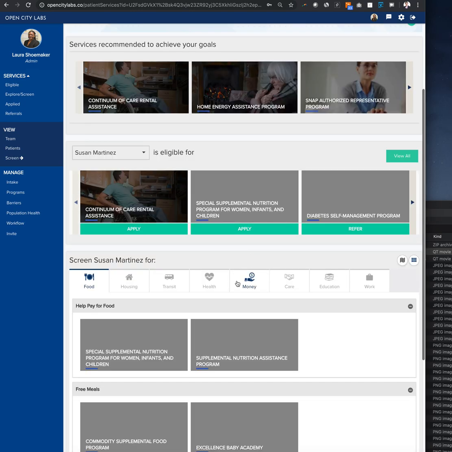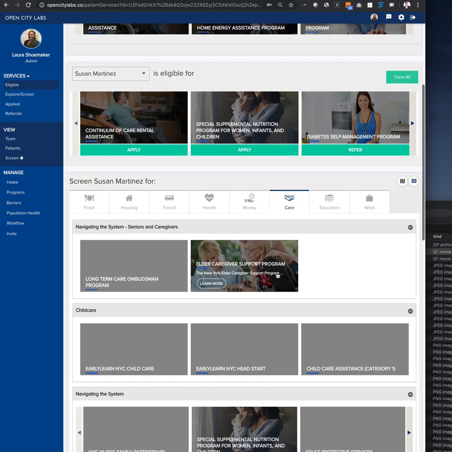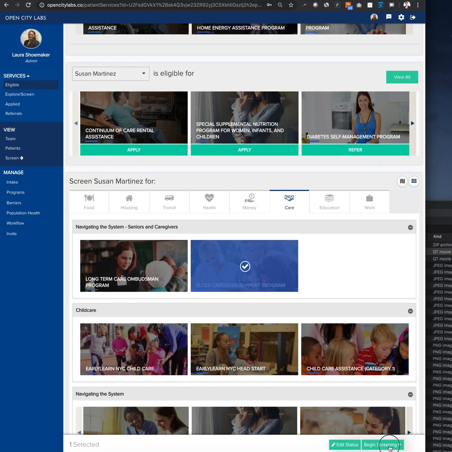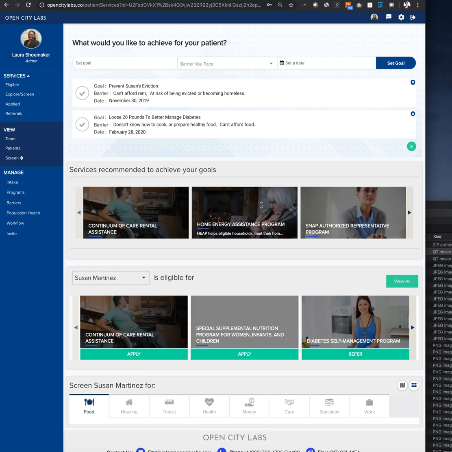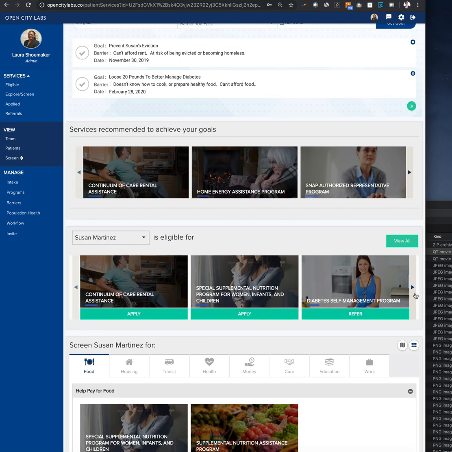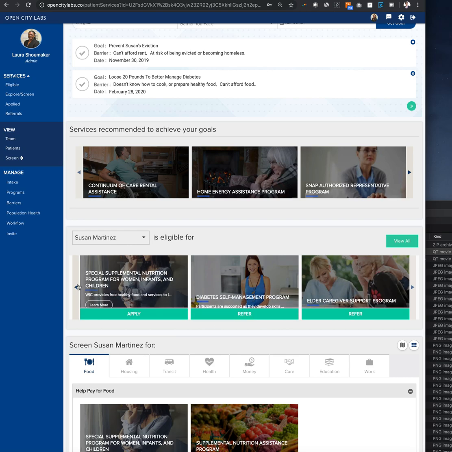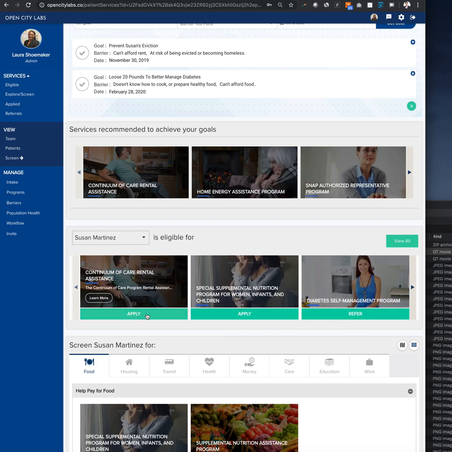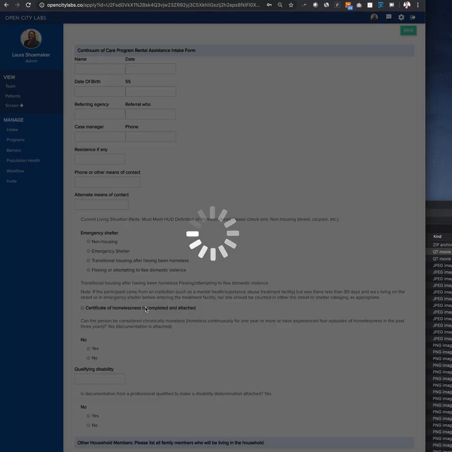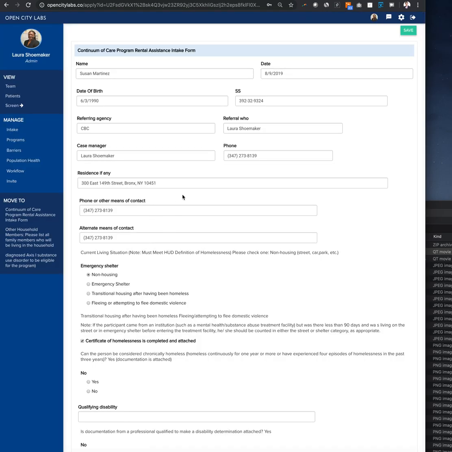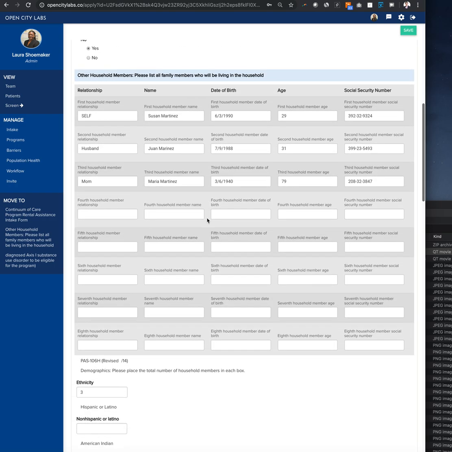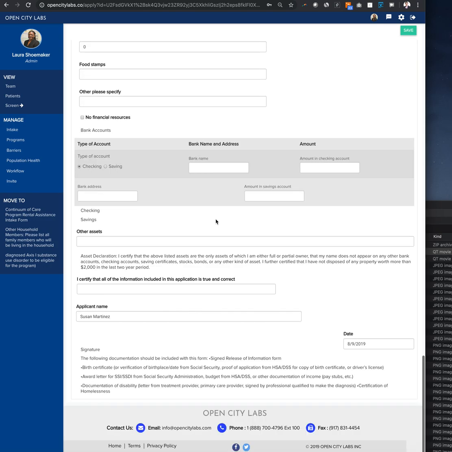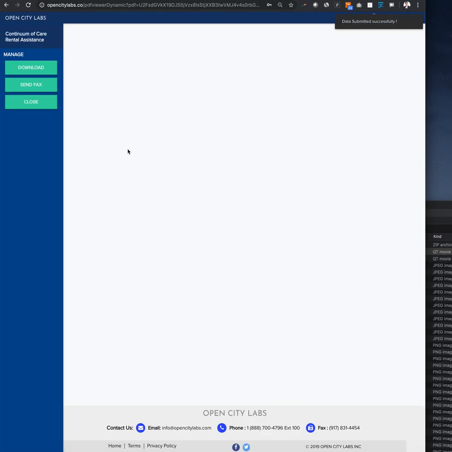So if we wanted to help her client apply for a program or screen for a program, you just click begin screening, answer a few questions, and then based on that, we can get their eligibility for that program. When she's ready to apply, we're just going to hit the apply button. And what we've done is, before anybody was using this product, OpenSea Labs has taken the very same government forms, and we have generated this web responsive form.